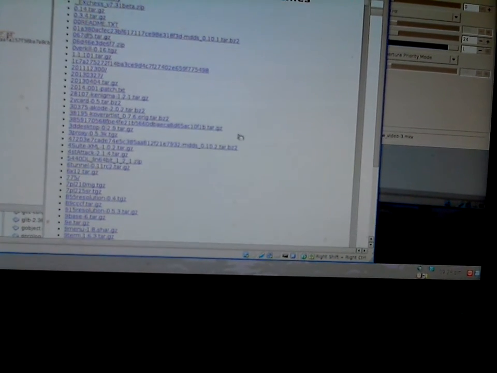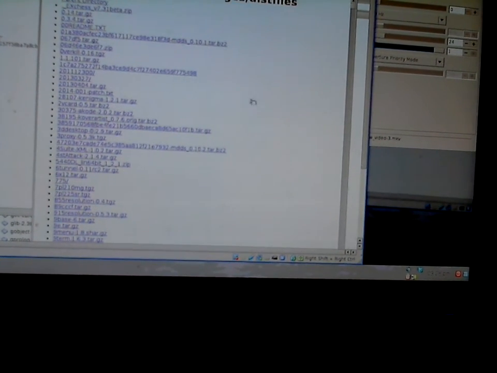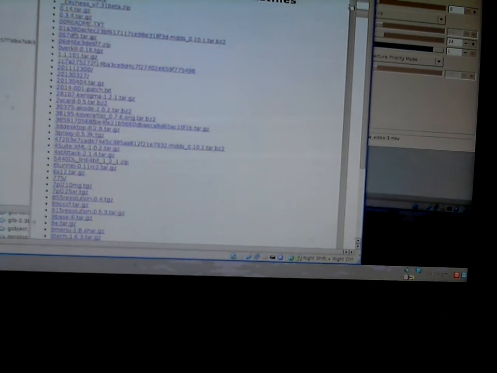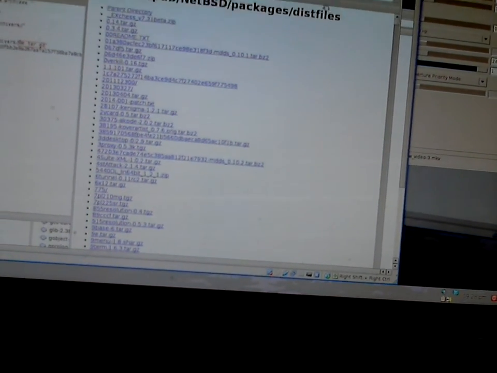It definitely downloads from somewhere when I get some. What is this? Huh. Well, it is a public archive. Let's see. Yes, okay.